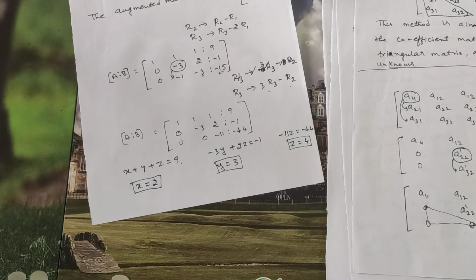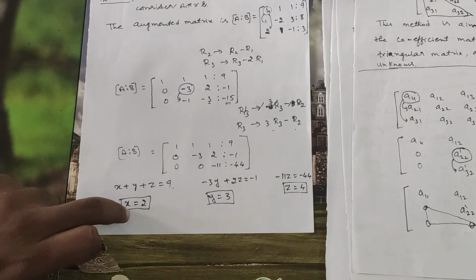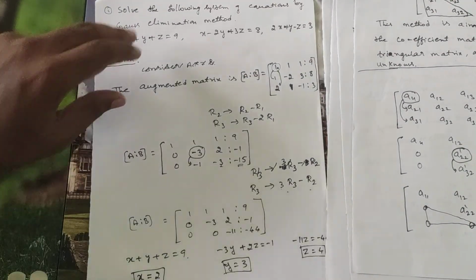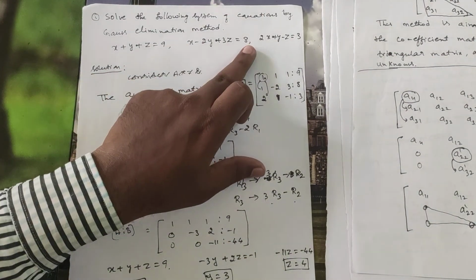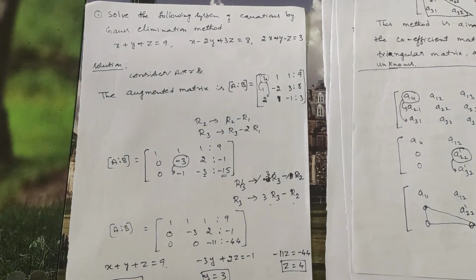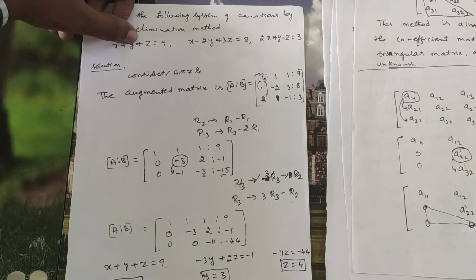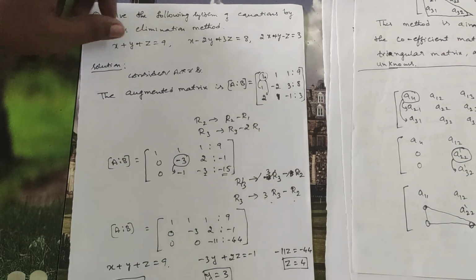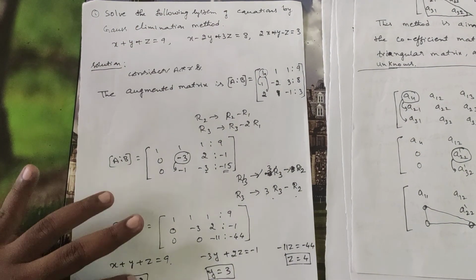So how to solve this one, you know, right? You have to find out x, y, z values. How to verify this answer is correct: substitute in the given equation. For any one equation you will get 9 equals 9, 8 equals 8, or 3 equals 3. If you get that, then your answer is correct. Here x value is 2, y value is 3, and z value is 4. 4 plus 3 you will get 7, 7 plus 2 is 9, so 9 equals 9 you will get. So it satisfies all the 3, remember, then your answer is correct.